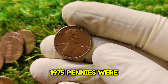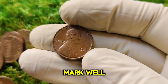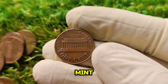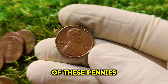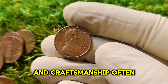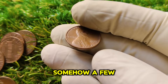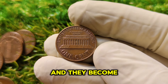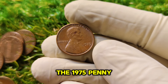Not all 1975 pennies were created equal. Most 1975 pennies with no mint mark were mass-produced in the millions at the Philadelphia Mint — seemingly just another common penny. But here's the twist: a small number of these pennies were struck using a die intended for proof coins. Proof coins are special because they're made with a higher level of detail and craftsmanship, often for collectors, with a much sharper and more polished finish. Somehow, a few proof-quality pennies escaped into general circulation without the intended S mint mark from San Francisco, making them incredibly rare. This combination of no mint mark and proof coin quality is what makes the 1975 penny worth $1.4 million.